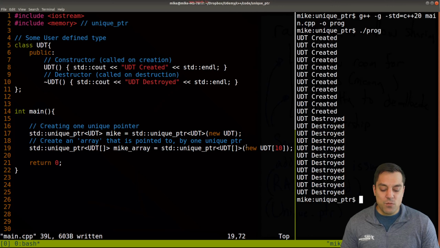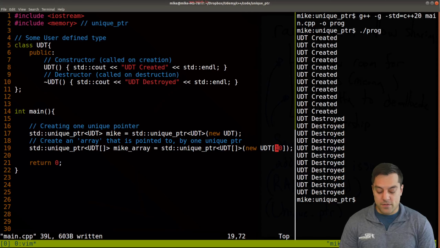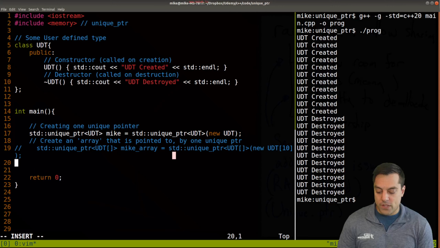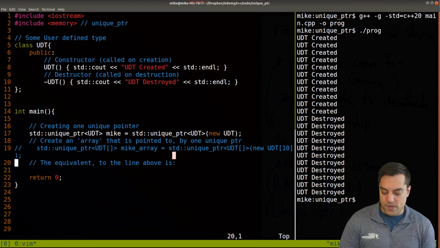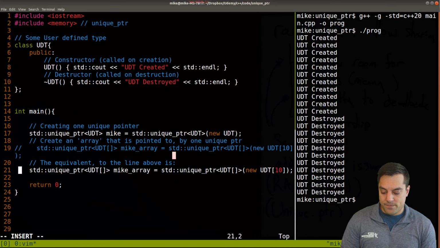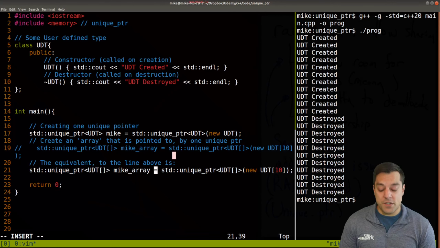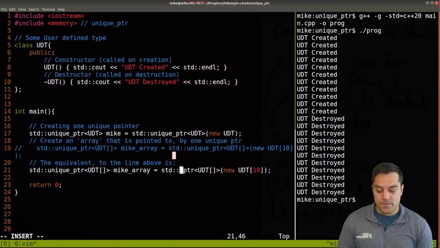So instead, what folks will do, instead of having to remember this, and there's all the sort of templates, is they'll use another function here, which let me just show you the equivalent. So the equivalent to the line above, and I'll do this with our Mike array, is to use a function called make_unique here.